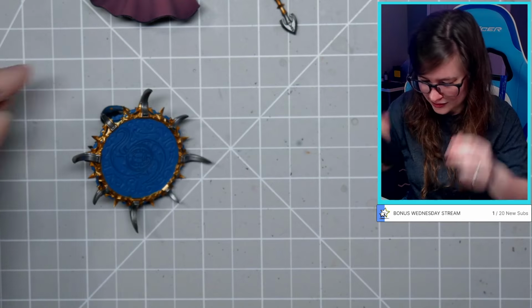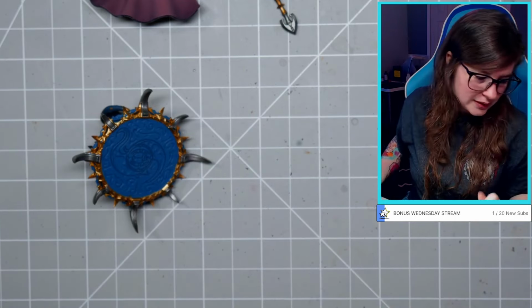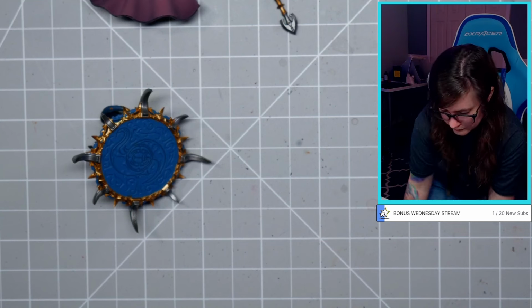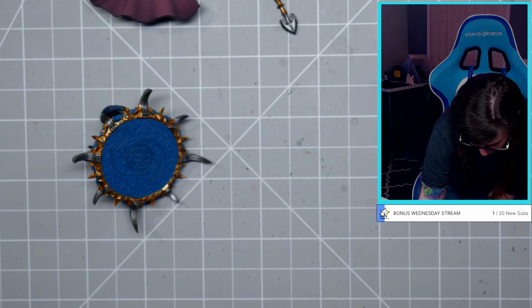All right, that's all got to dry. I'm thinking we just do a wash inside all of the recesses. We'll do that and then an edge highlight. It still stands out a little bit. Let's get our wash.